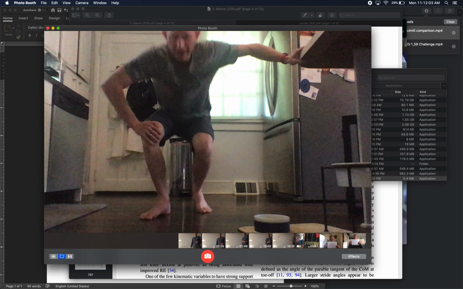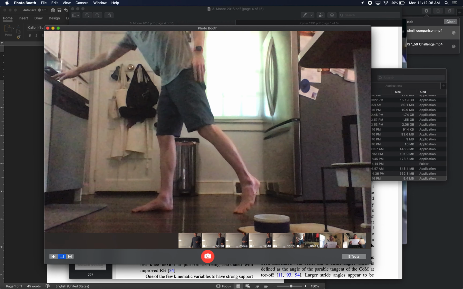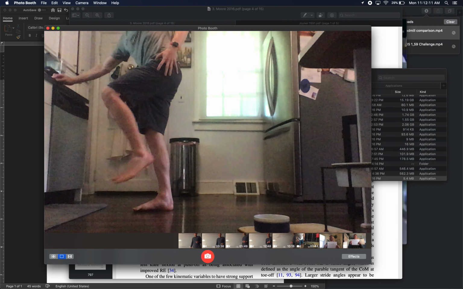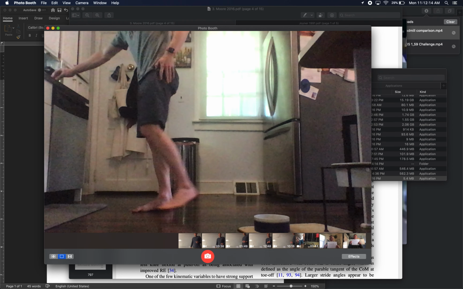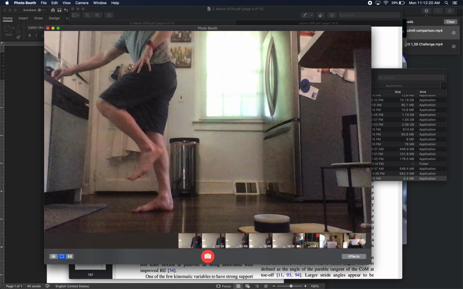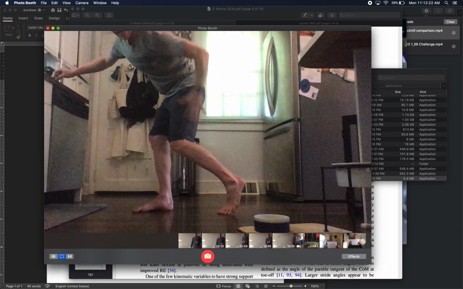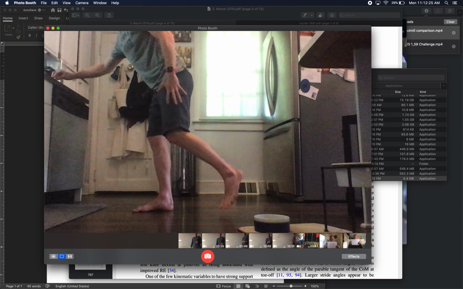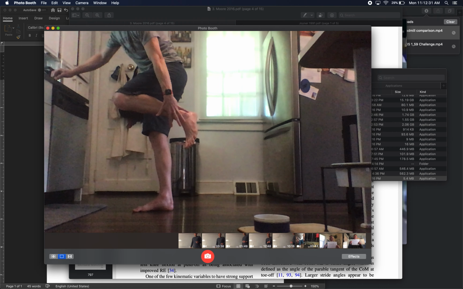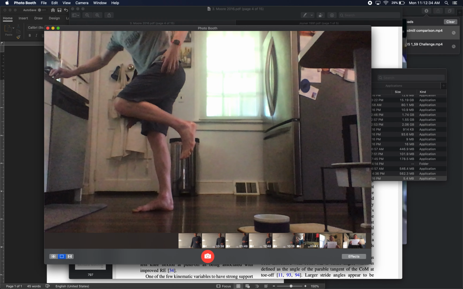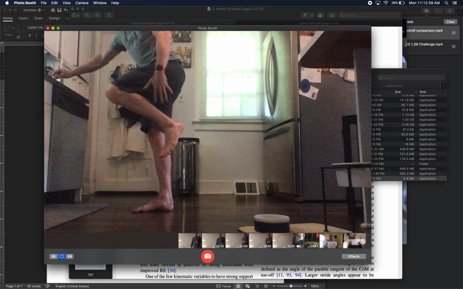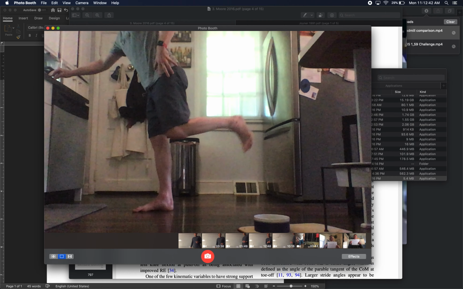Okay? Now, in the swing phase of running, my goal is to rotate my whole leg about my hip here to bring it forward and get ready for the next stance phase. Okay? So to make that task as easy as possible on my hip flexors that swing the leg forward there, I'm going to want to take the mass of my leg and concentrate it as close as I can towards the axis of my hip joint here. That brings that mass as close as possible to this axis of rotation, minimizes the moment of inertia of all that mass, and makes it as easy as possible for the hip flexors to swing that leg forward.